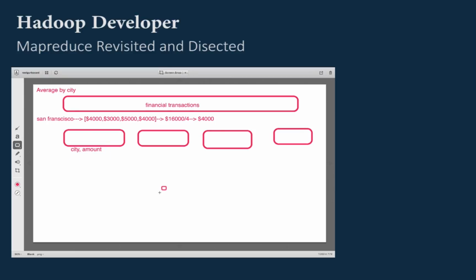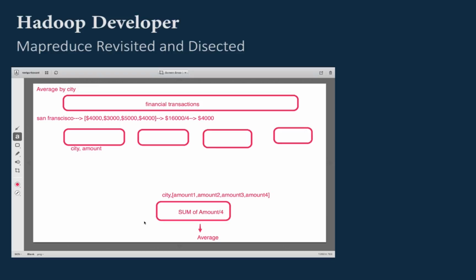And in the reducer, what we get is city comma amount 1, amount 2, amount 3, amount 4. In the reducer, we will do the sum of amounts divided by, in this case, 4. And that's how we get the average.